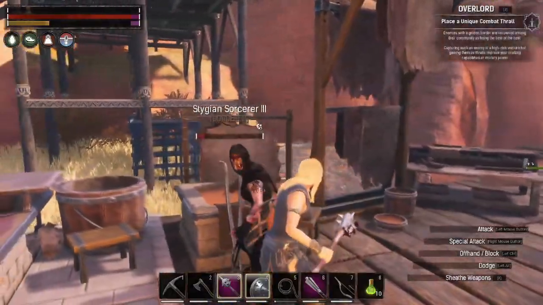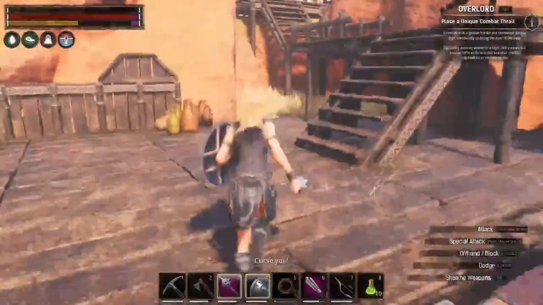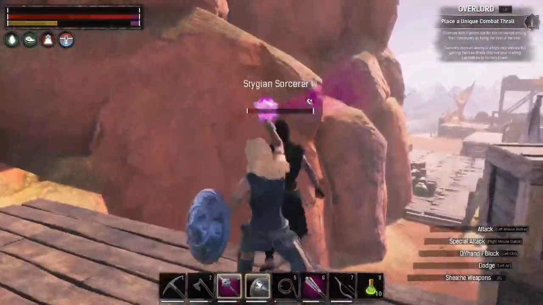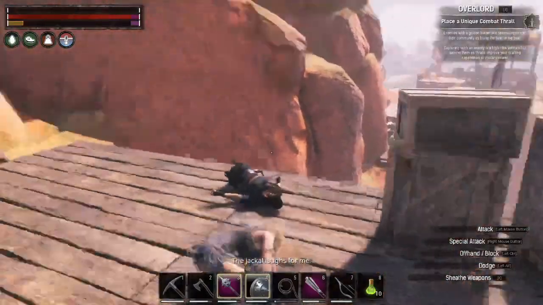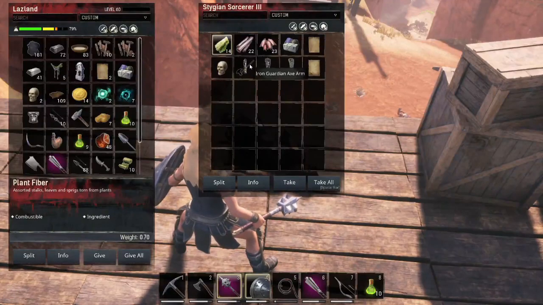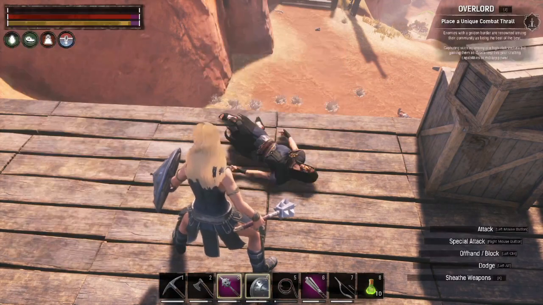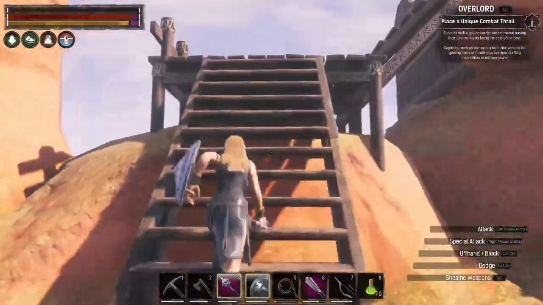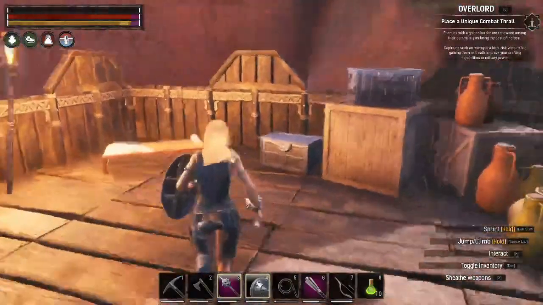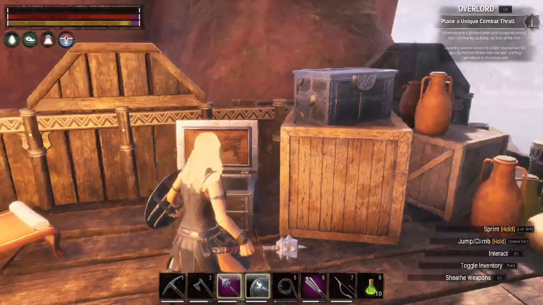Just pin the poor sorcerer against the bench. And where are you going? You're not going up there to reset, I don't think. I haven't actually been up to the top of this yet. What is up here? Oh, just a little bed section. Okay. Goodies.